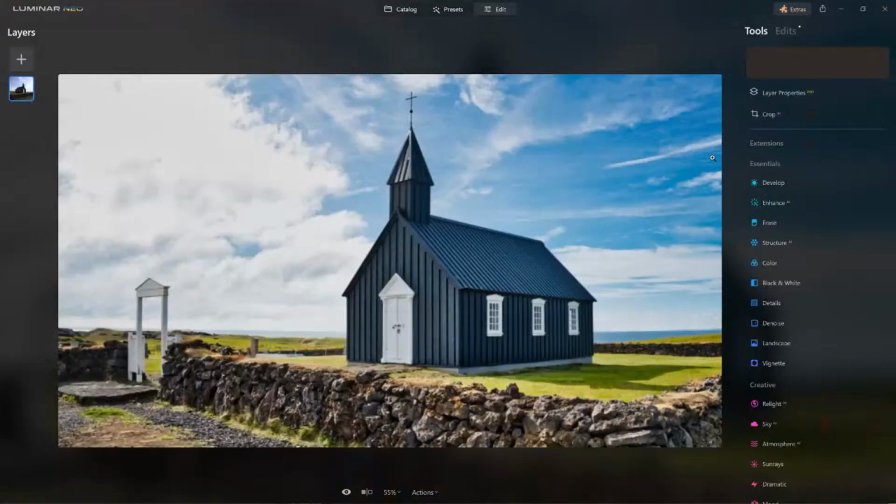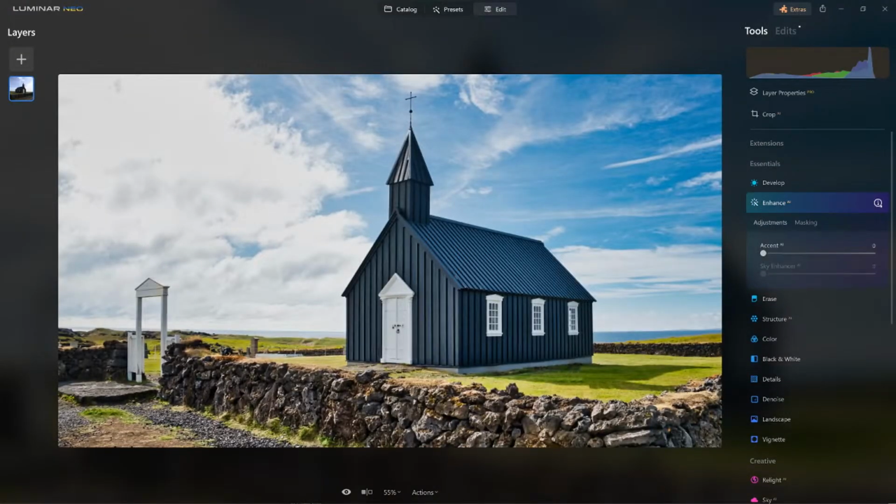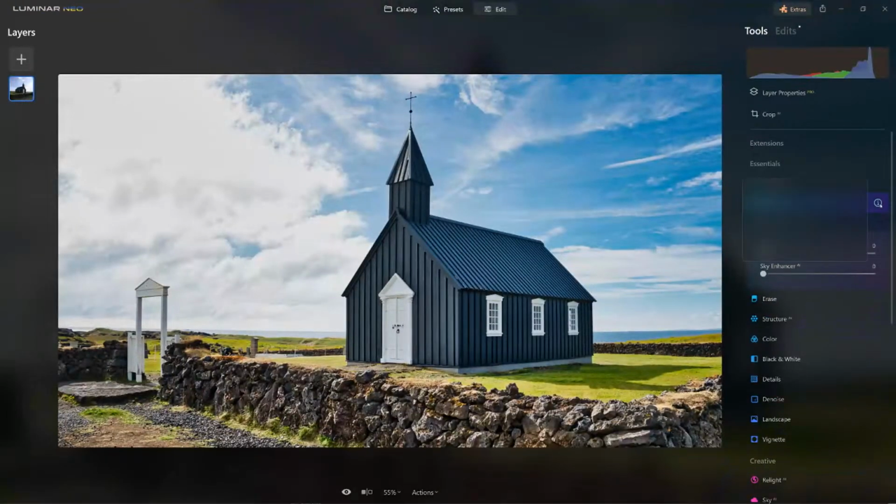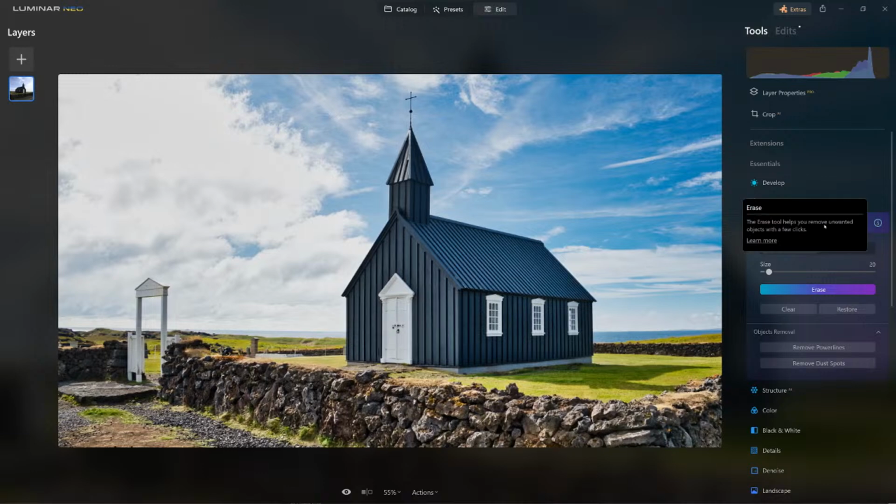If you're inside Luminar Neo, and let's say I'm working on enhance, ooh, look at this right here. Click on the info icon, and in a moment it'll generate a brief what that tool is all about. Let's see if this has it. There it is.